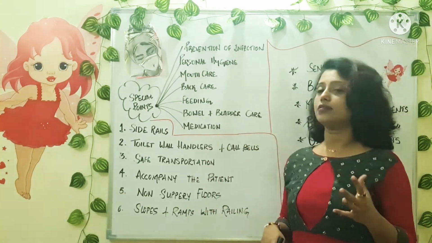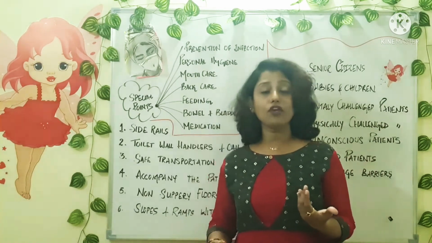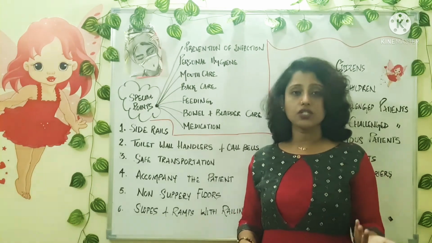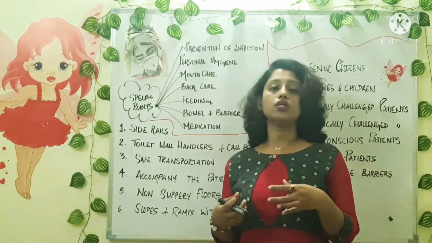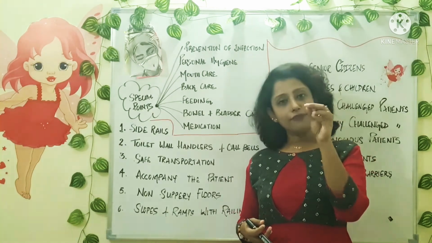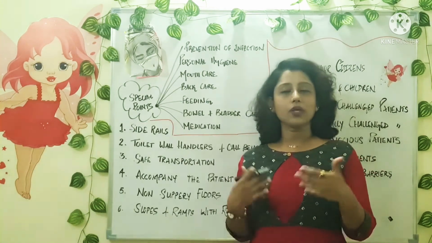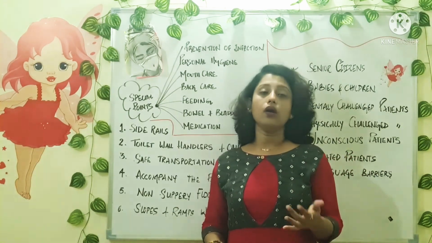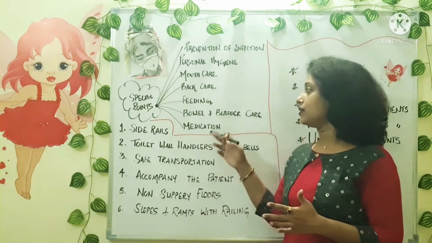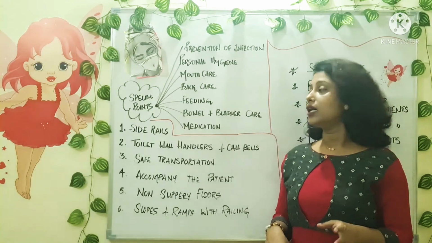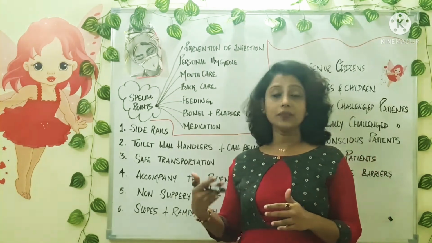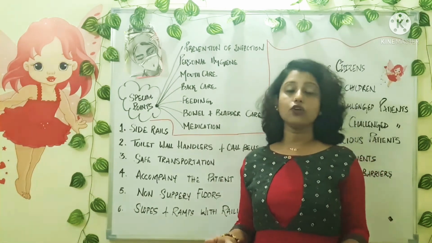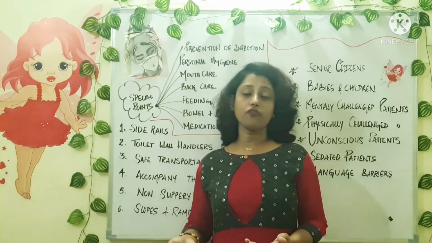Next, feeding. So here we need to check the activity level of the patient, how much appetite the patient has, and how much the patient can eat. So whether the patient is self-feeding, or if the patient has to be given feeding through NG tube. Okay, so this must be taken care of. And next, care of bowel and bladder. And also you need to see whether the patient is being given medications in proper time. That means you need to follow the rights of drug administration while you are taking care of these patients.